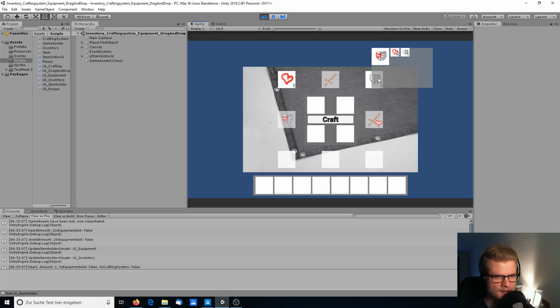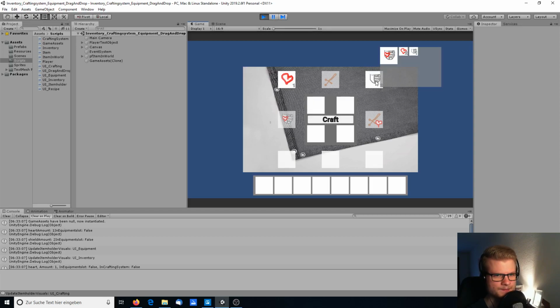So now I have a problem. If I want to click this item underneath to swap it over into this crafting slot, I can't do it here. It's not reacting. I have to move out of the UI, and then I can click. This is not working, this is working.